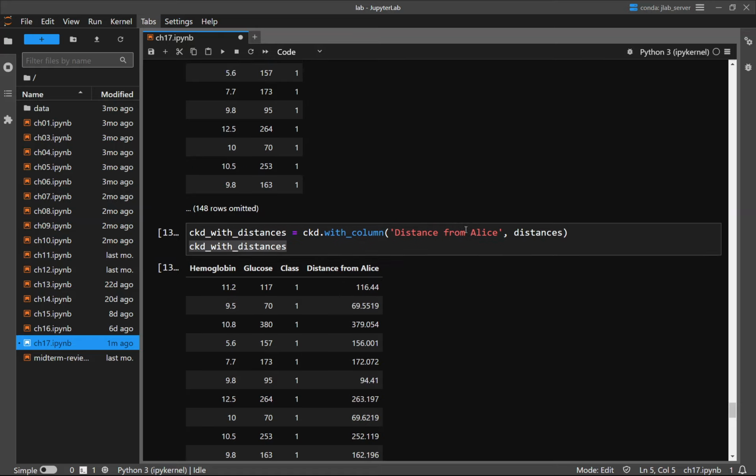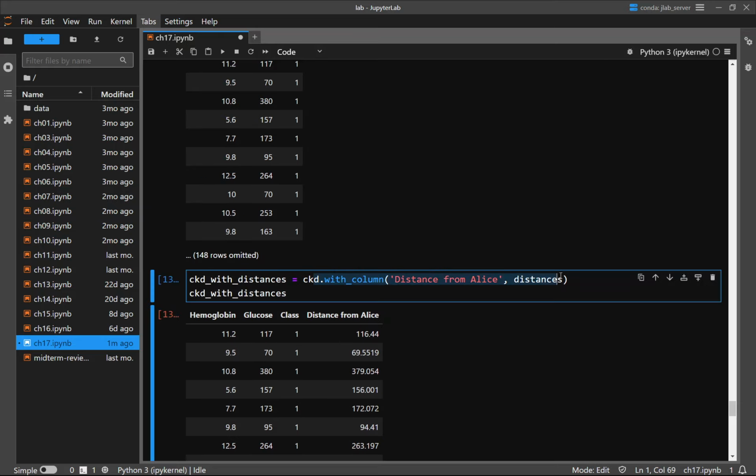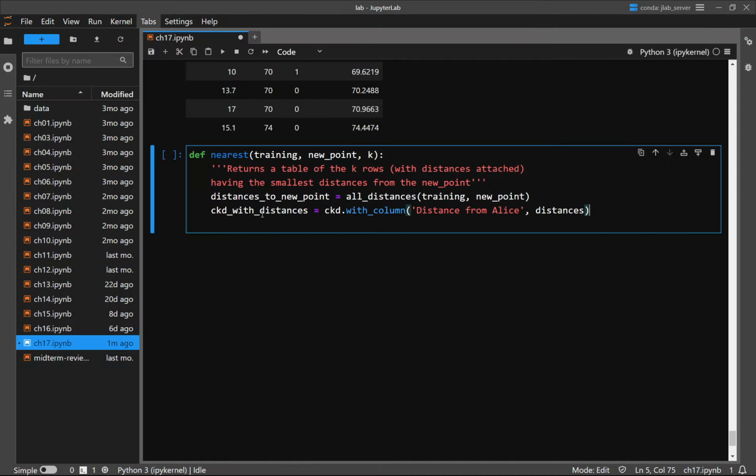Attach those distances to our table, just like we did here. This is our table with distances. It's not about CKD anymore. It's whatever it was, with distances now. There's your training set with a column. We'll just call it distance, and you're going to put the distances to the new point into there.